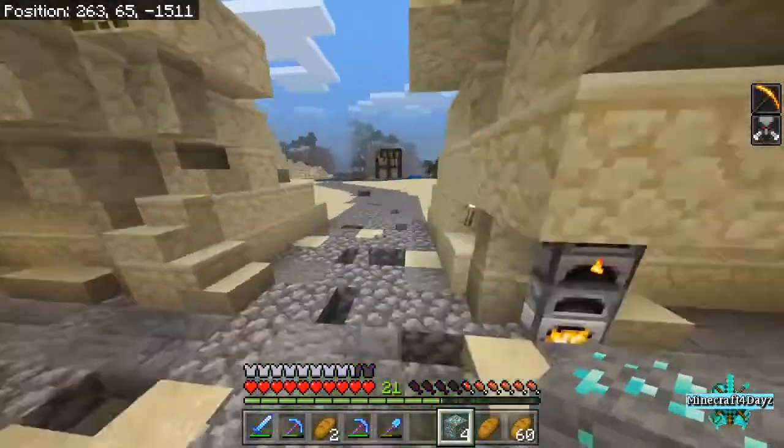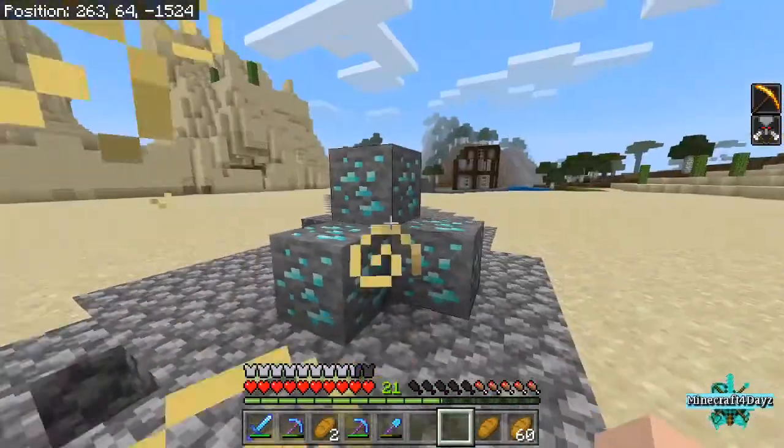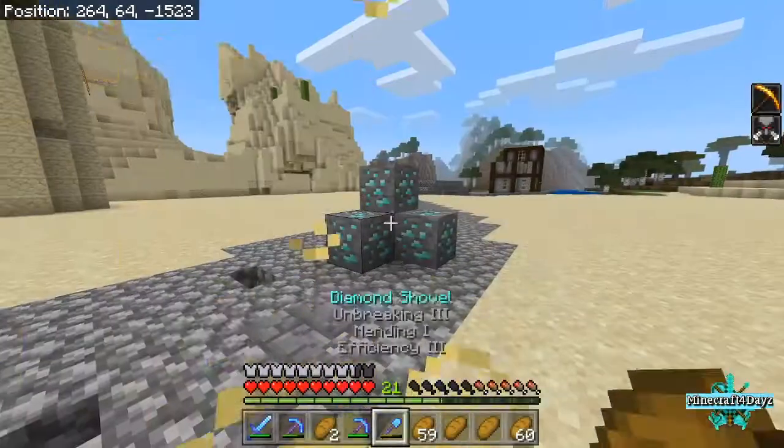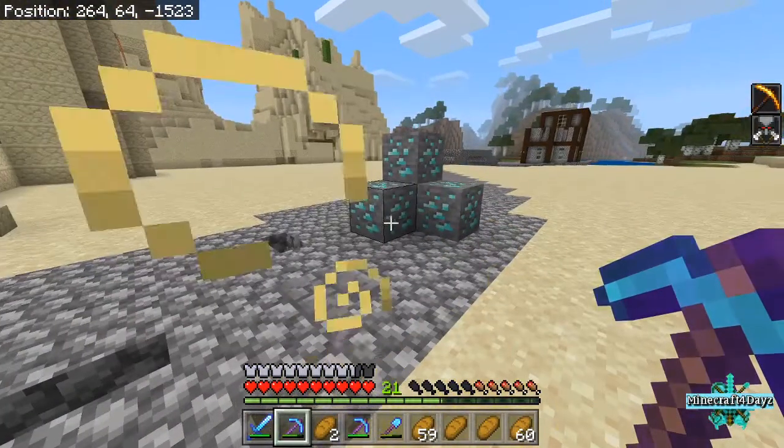Here it is. I'm gonna do these outside because I love doing diamonds. I get so happy when I do diamonds. All right. We're not going to get that many. Maybe a block at most, but let's do this.